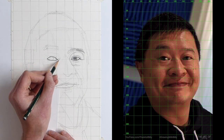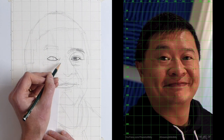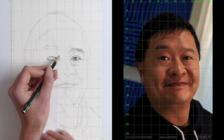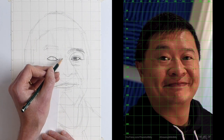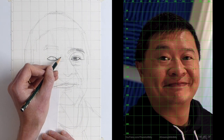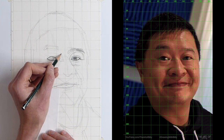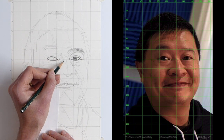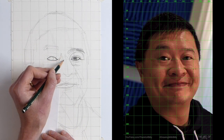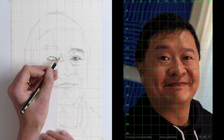Now, you can see there, we've got a slightly darker line where the edge of his eye joins the side of his nose. And there's a little triangle of shade there that we can build up. And if you look, the top of it does come up about to there. So you can even do your own little dot to dot. It's like a little segment, a cheese segment. And you can see there's a little curve at the bottom. And we'll build that shadow up.